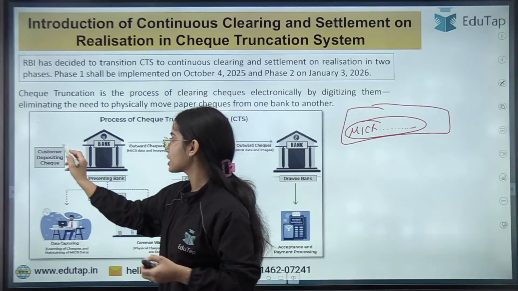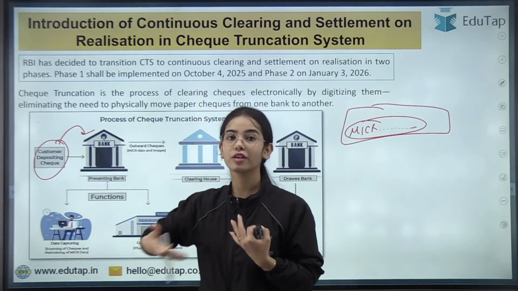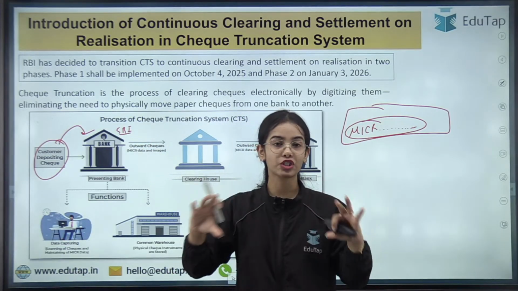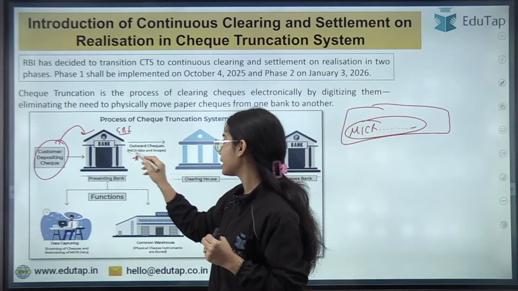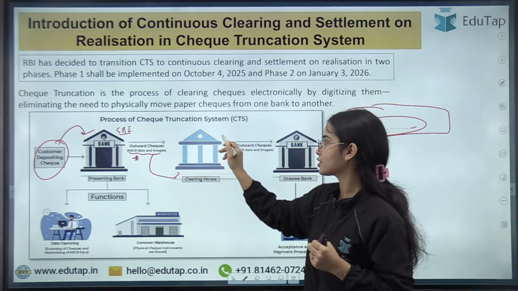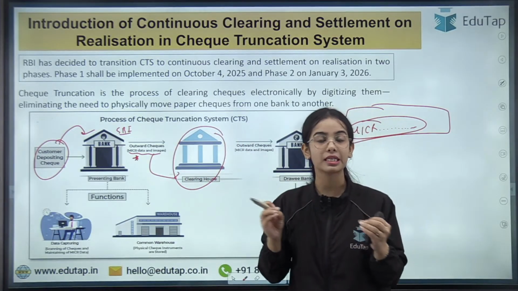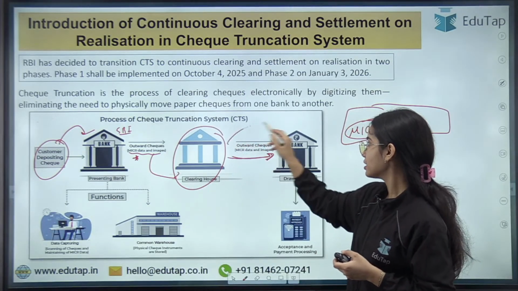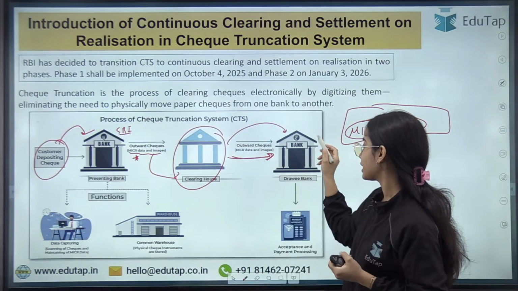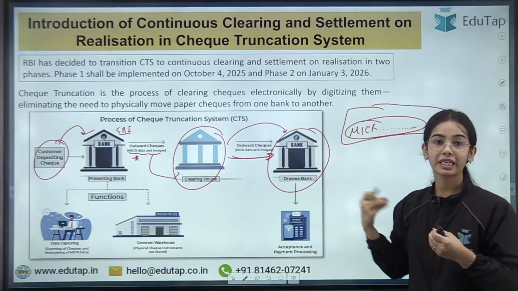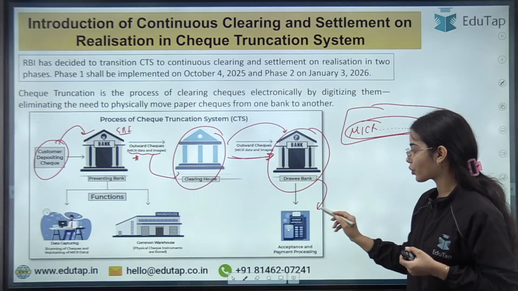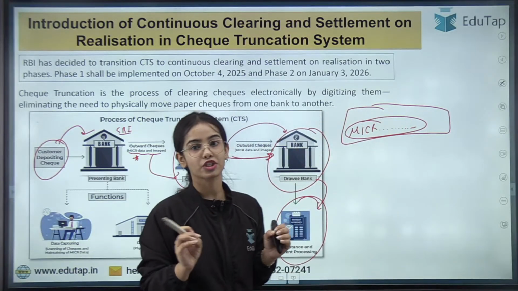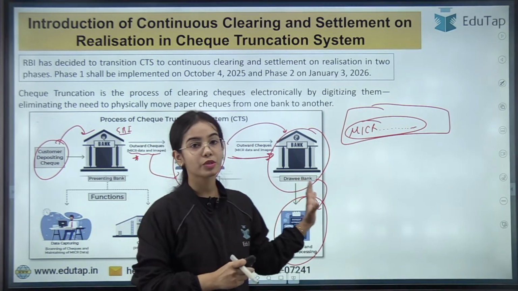Okay, so basically the customer deposits the check in its own bank where it has the bank account, let's say SBI. The SBI is scanning the image of the check and the MICR data, and then it is transferring the details to the clearing house. Clearing house verifies the basic details, and after that it provides the check image and the MICR data to the drawee bank from where the money has to be transferred. Okay, so the drawee bank verifies and accepts the payment if the check is honorable. So this is the whole process of the check truncation system. Any confusion, anyone? All clear?